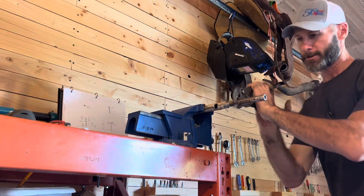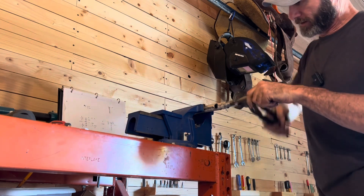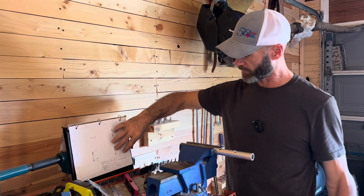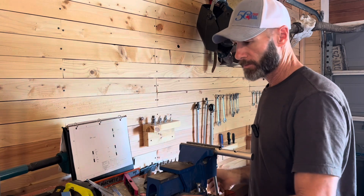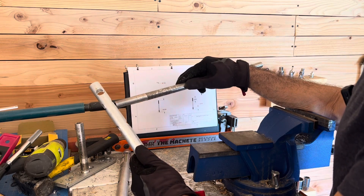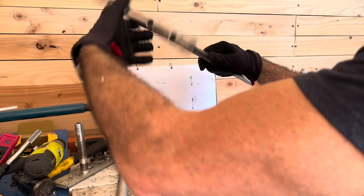I don't know if I can get that out now. I guess that's a good thing. We made part one, and then we made the swing arm tube - that's this one. We're going to put those two together and then we'll do the top part. The harness attaches to that - that's going to go to the back frame. This is going to be where the harness attaches, this is going to be where the motor mount attaches, and this one is where the swing arm is going to attach. These are with the smaller threads.